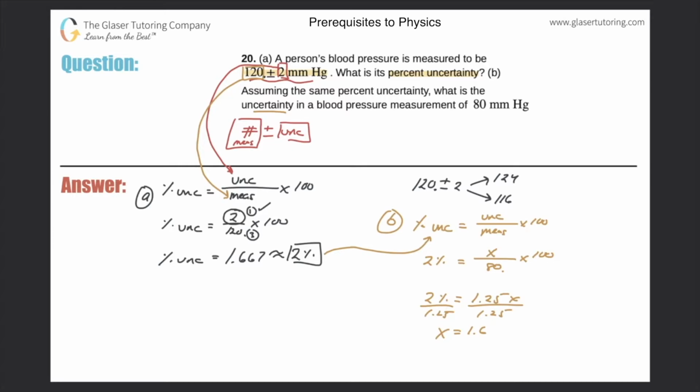However, I have to consider significant figures. When I look back to my original calculation, this number has one sig fig. This number has two sig figs. And then the 100 value, it doesn't have a decimal there, but it should. This is just a conversion between percents and decimals, so it will be an exact value, and it'll have 3. Therefore, my answer should have only 1 because that's the least number. So when I calculate the value of 1.6, I would have to round it to 2 so that we do have one significant figure. This would be the uncertainty associated with that blood pressure reading of 80 millimeters of mercury. Notice how it's the same value as the uncertainty in part A, and the reason why has to do with significant figures.